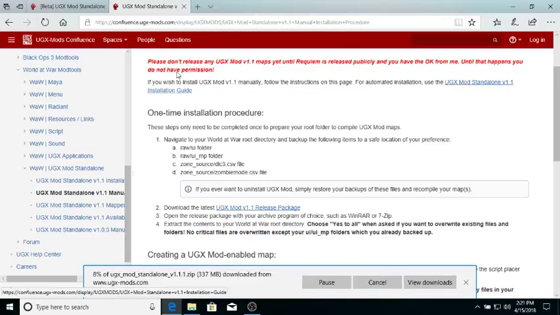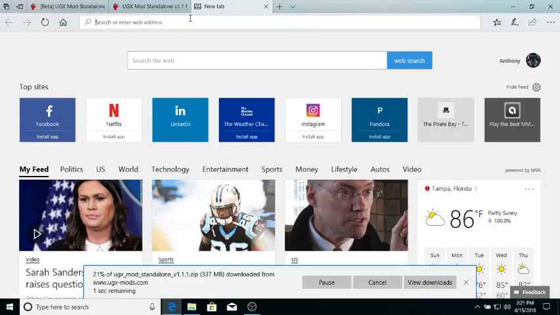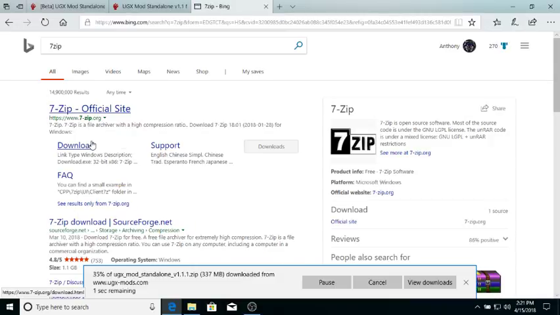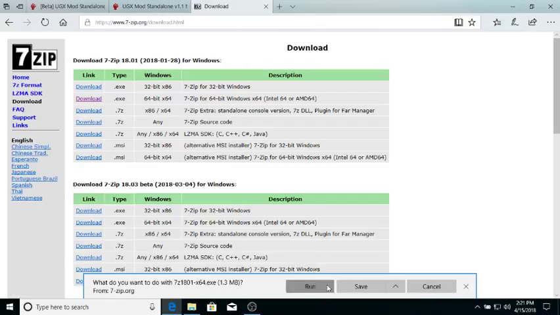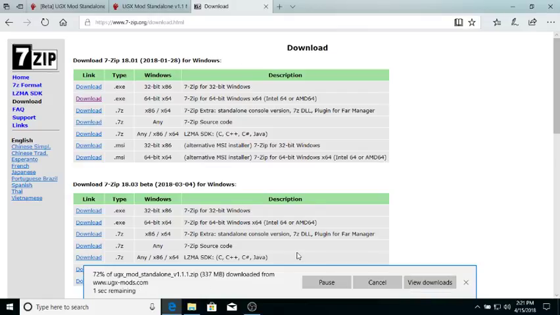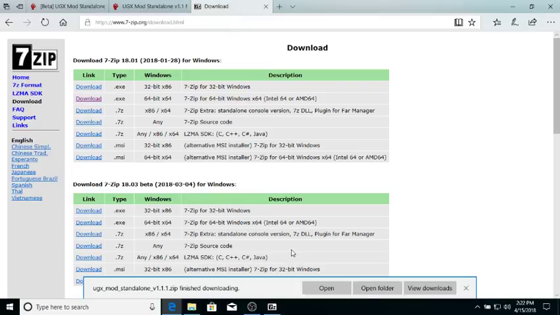While this is saving, we need to open another tab and download 7-Zip. The first thing you want to do is download 7-Zip because we're going to be installing the T4M modification mod as well. This is going to allow you to play maps that require it. I've played a lot of custom zombies maps ever since I knew how to mod, and many of them required you to have this installed. And it really sucks because a lot of people always mess up.